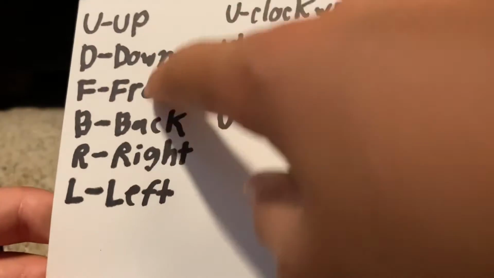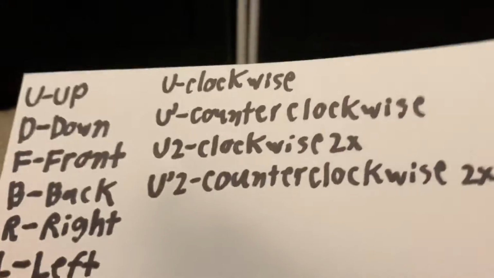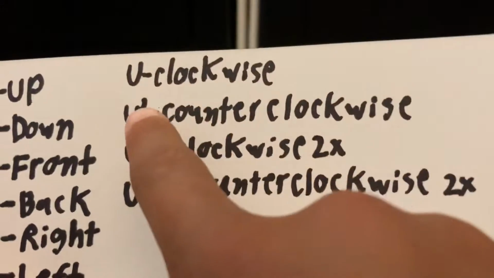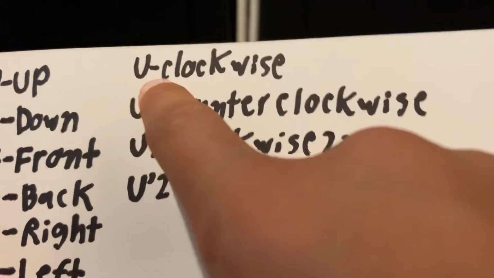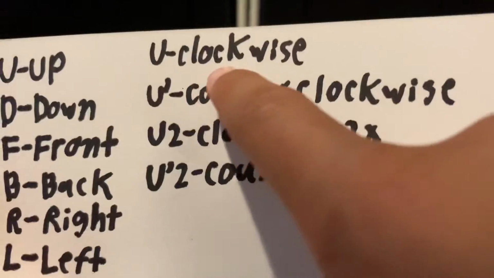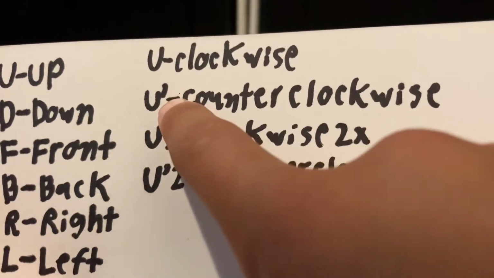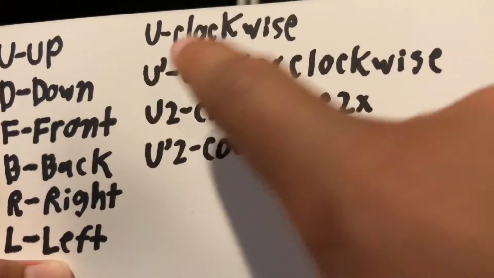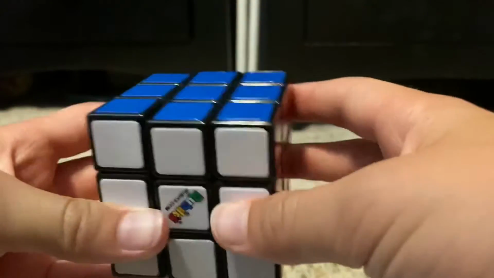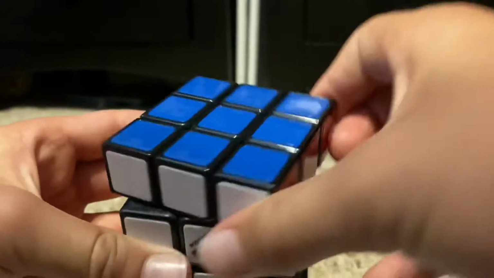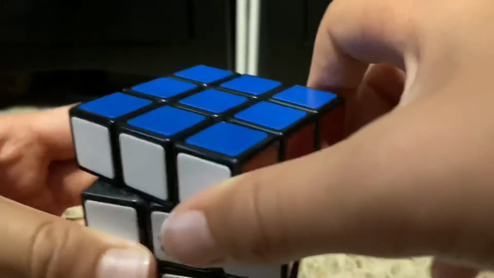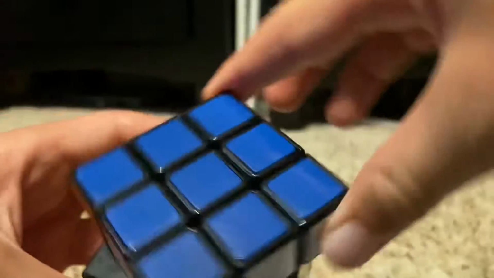Now we move on to some tricky things, and I'll show you what they are here. After you've memorized all of these, now we move on to things like this. So normal U, I'm going to use U as the example here. Normal U, you just turn it clockwise to the way you face it. But when there's an apostrophe after the U, that means you need to turn that side counterclockwise to which you face it. So if it says normal U, you turn it clockwise to which you face it, like that. But if it says U prime, then you need to turn it counterclockwise, like that.